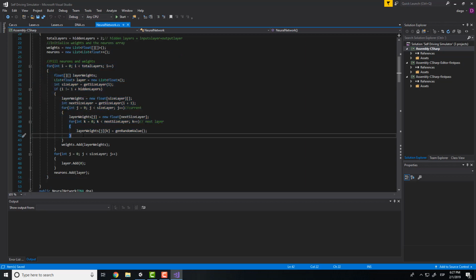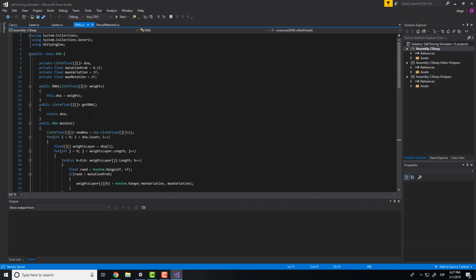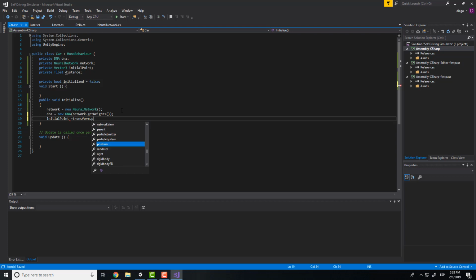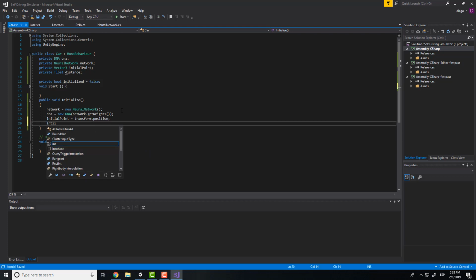Here we have generate random value, so we will have completely random behavior of the car. And as I said, this will be assigned to the DNA. Then the initial point will be updated with the current position of the car. And finally, we'll need to set initialized to true.